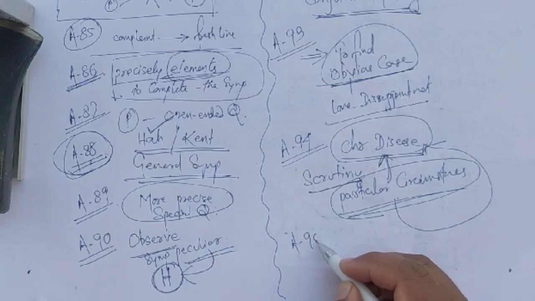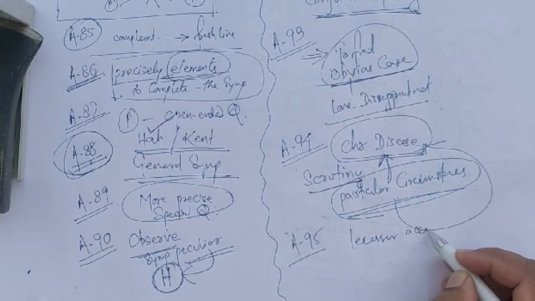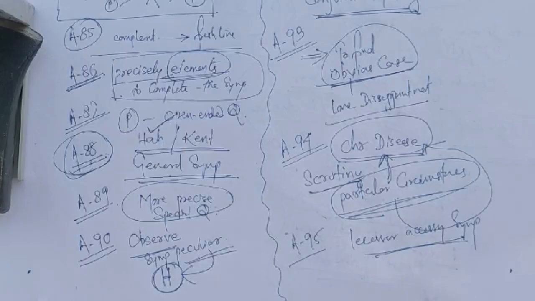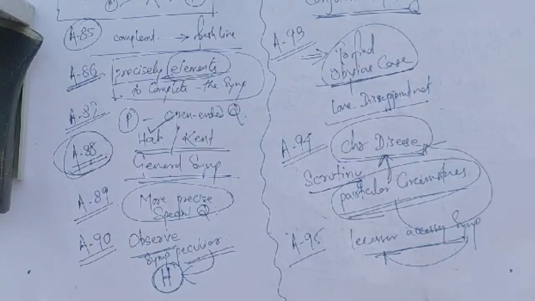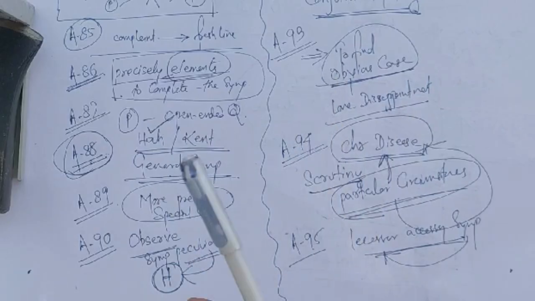Aphorism 95 is lesser accessory symptoms. He is feeling these symptoms are less. These symptoms are accessories, not the main symptoms. He is suffering always from diarrhea, loose stool, but he is never complaining of that in your case taking. He is thinking ये तो मेरे साथ हो ही रहा है. 4-5 दिन के बाद alternate diarrhea, alternate.